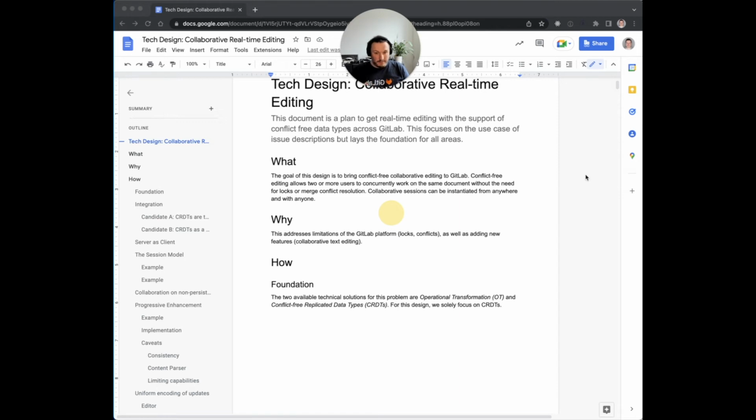In order to get alignment between all the affected groups within GitLab, I've created a tech design, and this tech design is accessible by everyone within the GitLab organization today and eventually will be transformed into epics and issues, so it's going to be accessible by everyone. This document is going to be pretty comprehensive. It's a detailed outline on what we need to build and how we can build it and what the limitations are of the current platform and what we need to change in order to get there. It also has a few ideas on working around the limitations that we are most likely going to see. So expect a large document. I do not expect everyone to read it, but it might be interesting if you're curious about the details of how the implementation is going to happen.